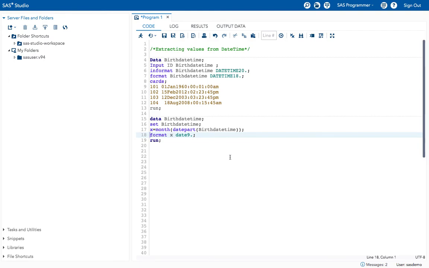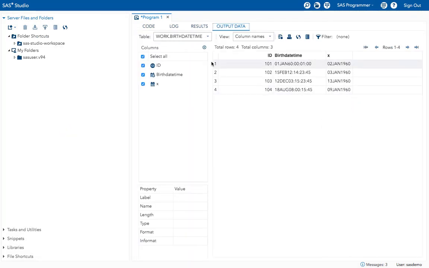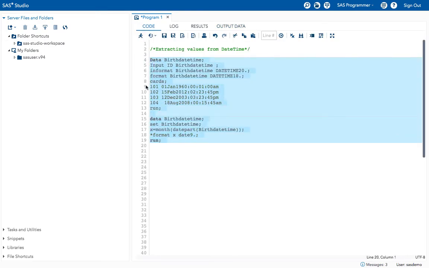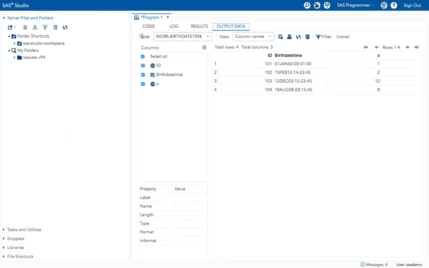Okay, now run this program. See, now I have extracted only the month.